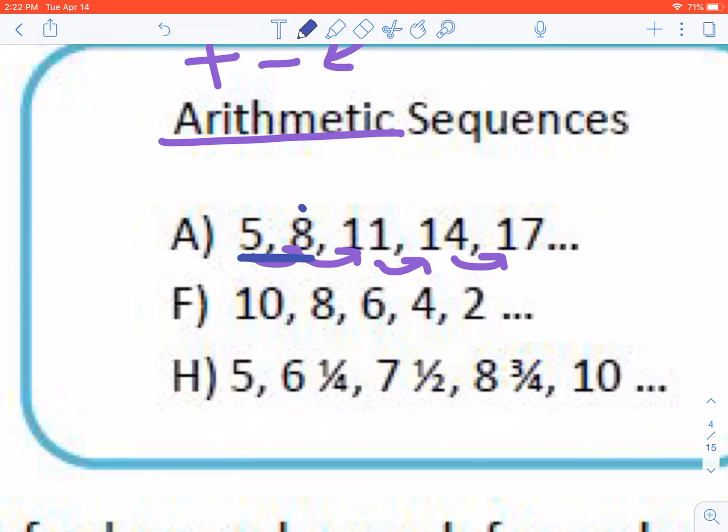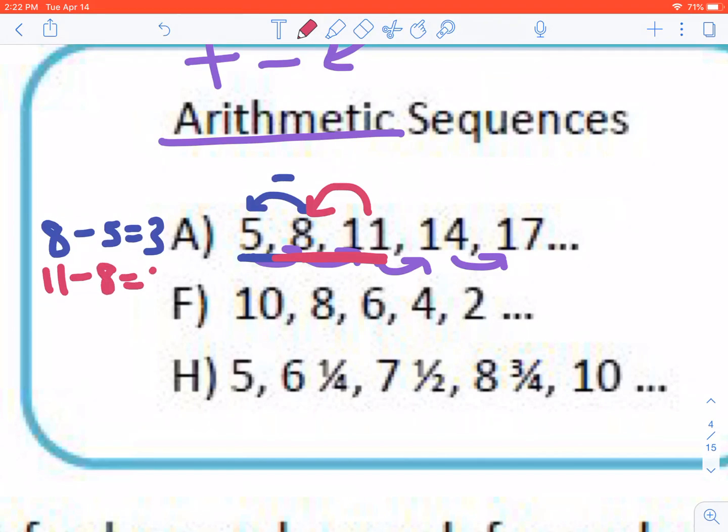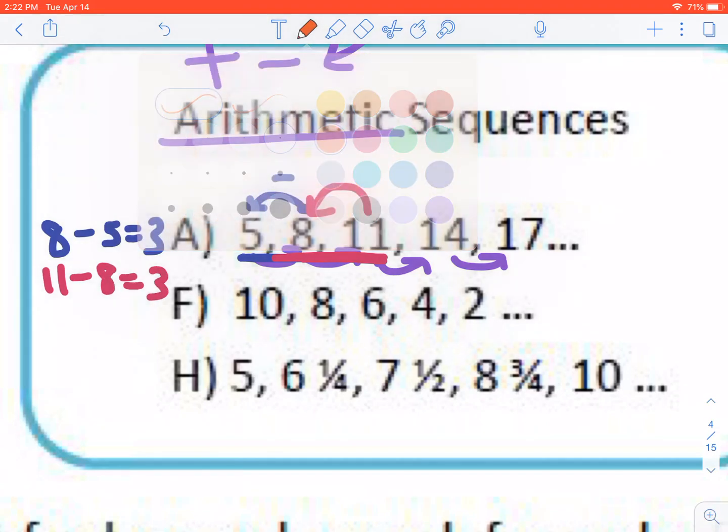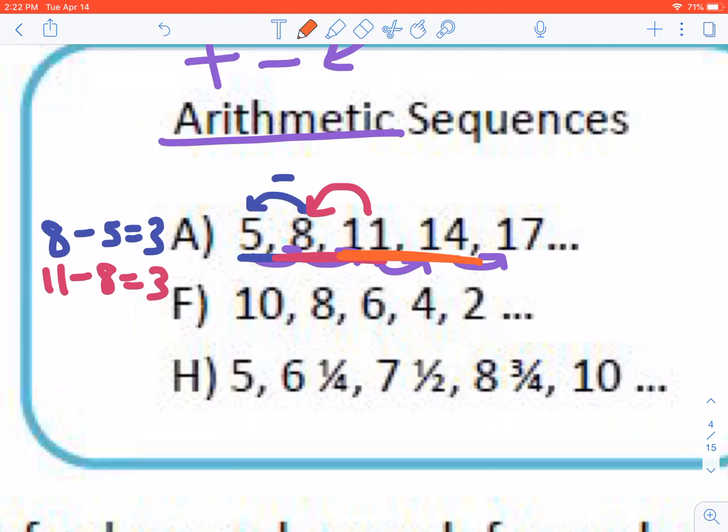So you're going to start with that last number of your pair, 8, and if you want to find out what we're going to add to go backwards, you're going to do the opposite, which is subtract. 8 subtract 5. Is 8 subtract 5 3? Yes, it is. The next one, we can go down and look at our next pair of numbers. 11 minus 8. 11 minus 8 will also give us 3. Then we're going to go down to our next pair of numbers. 14 minus 11 will also give you 3.